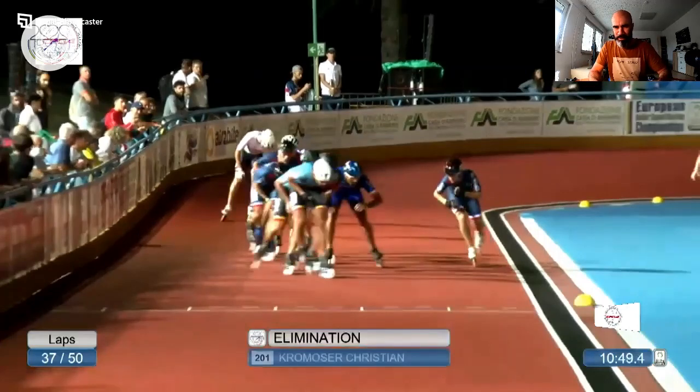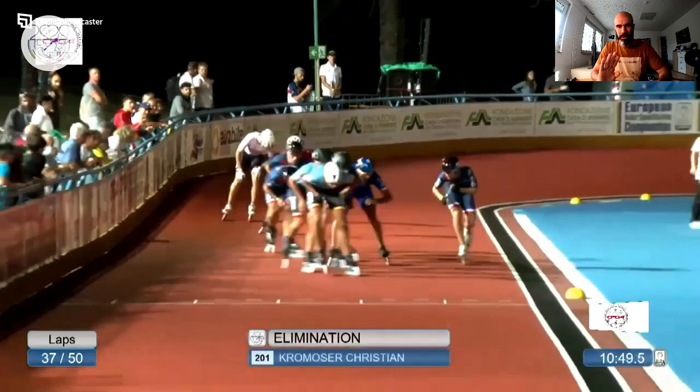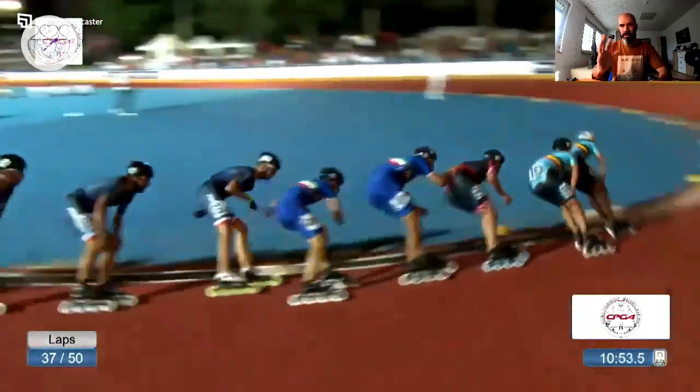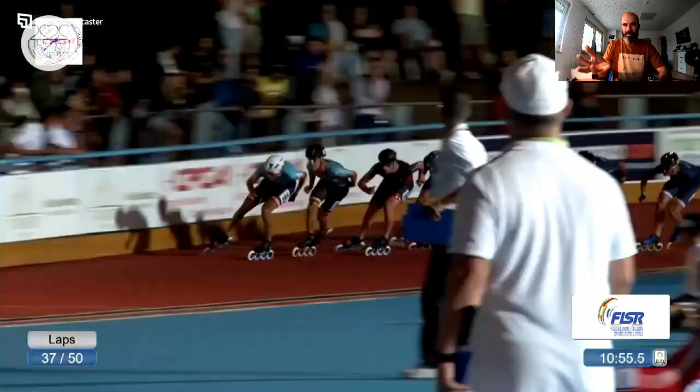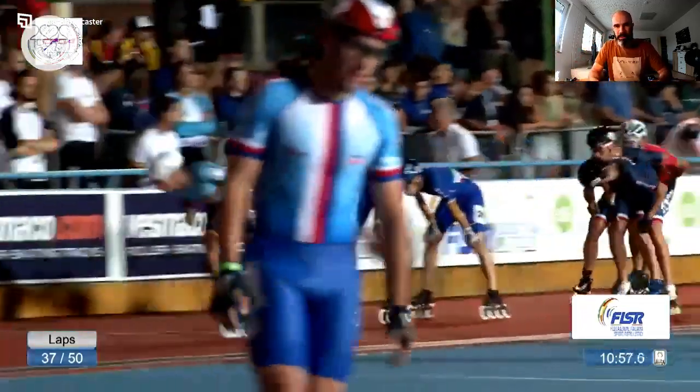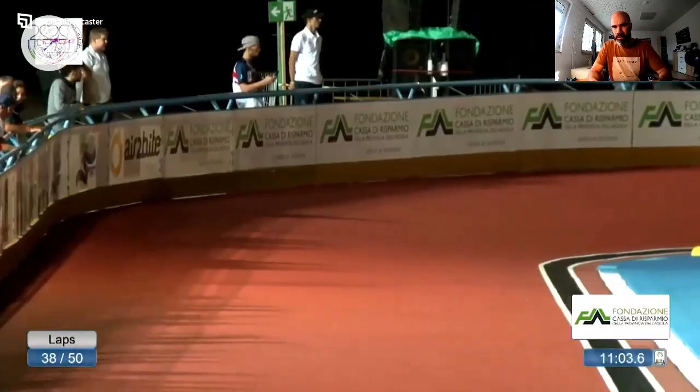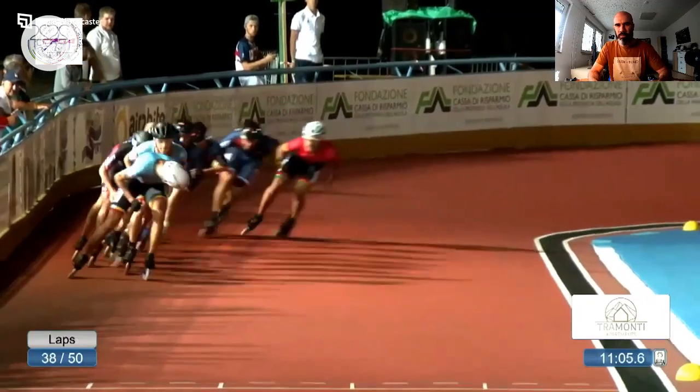I don't have my exam as a referee, but if I could give one piece of advice to referees, try to look at those behaviors. They are crucial to show which skater is the more attacking, let's say. It's not done in a bad way. It's very protective for himself maybe, but in that case that should be a DQ of a race.